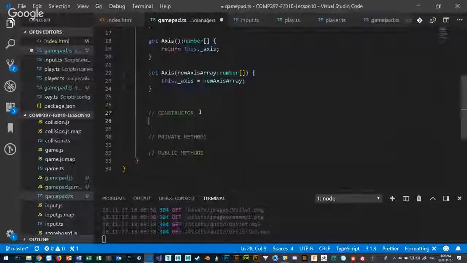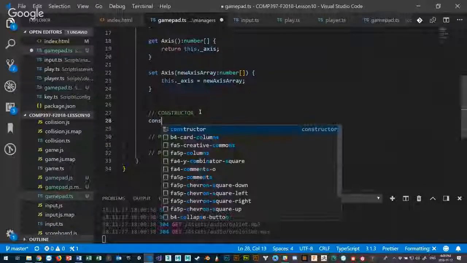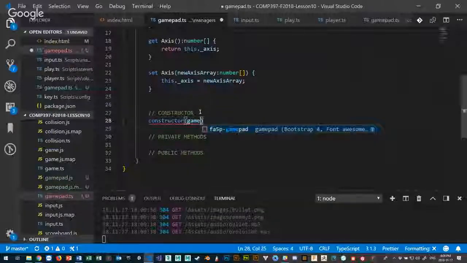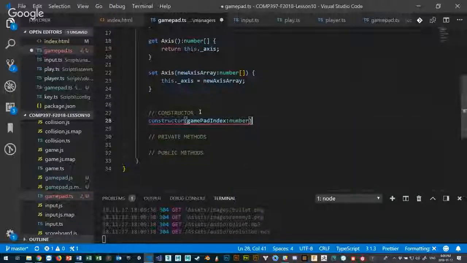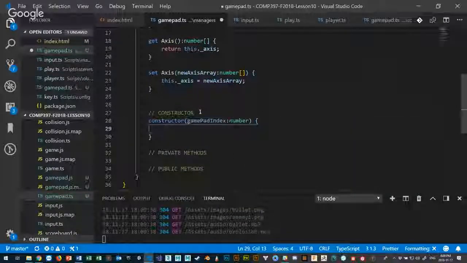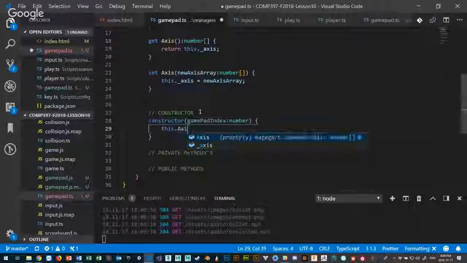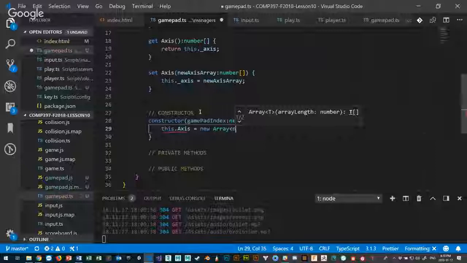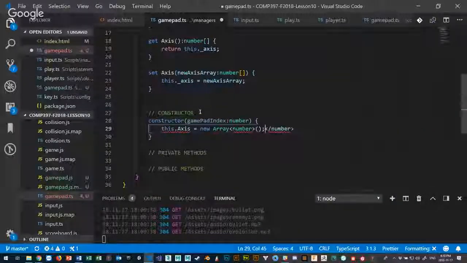In my constructor, what I'm going to say is I want access to a gamepad index, which is going to be a number. And I'm going to say that this dot axis is equal to a new array of type number. Oh, I hate when autocomplete does that. This sets up a new, empty container.